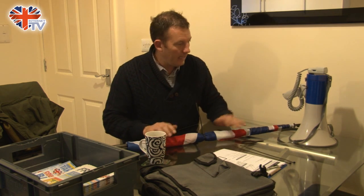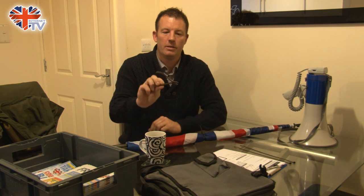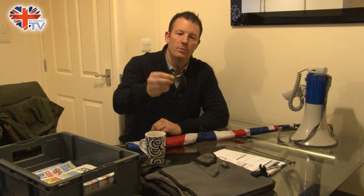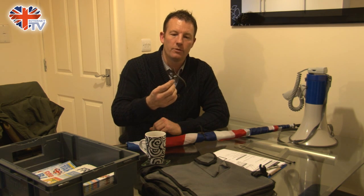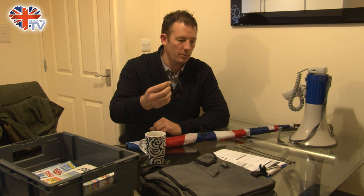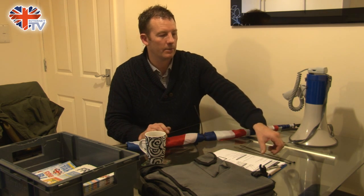Right, so we've got the flag, we've got the tannoy system, we've got a set of clippers. There they are. They're just simple little clippers, fairly old-fashioned ones, and those are for taking off the zip tie here, and also for taking off the zip ties once we affix this flag to some type of street furniture, be it a bench or a bollard or whatever. We'll just have to wait and see what we've got when we get down there.